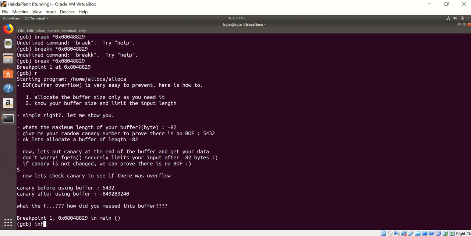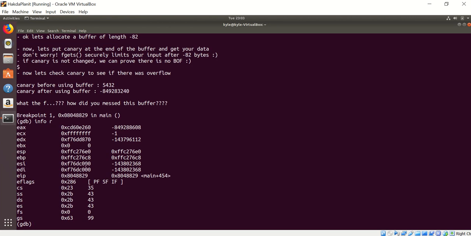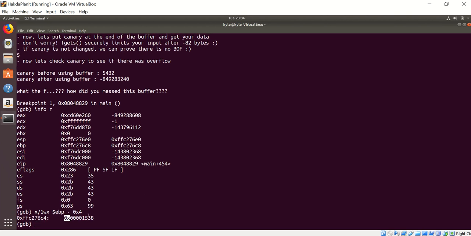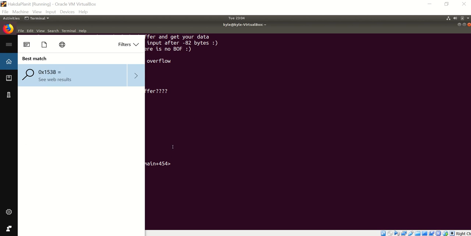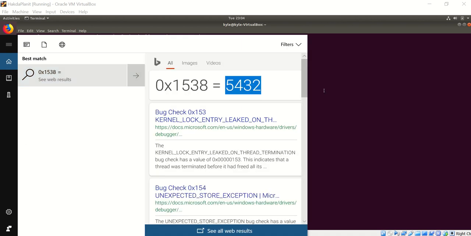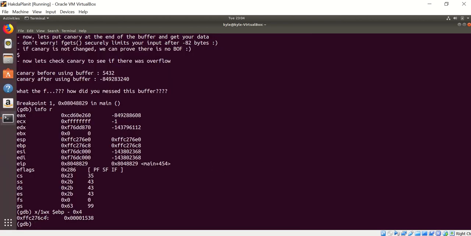So now let's look at the registers, and we see it's about FFC 27 or so. So let's examine one word from EBP minus hex 4. And we see that it's hex 1538. If we check what that equals in decimal, we see that it's 5432. So we see that we've successfully overwritten EBP minus hex 4 with that.